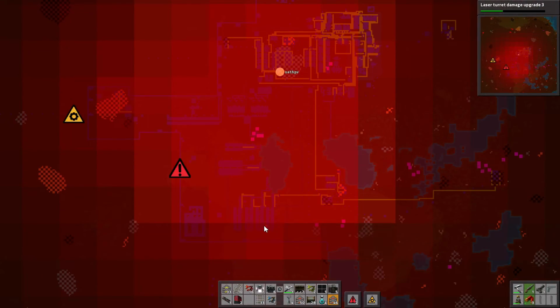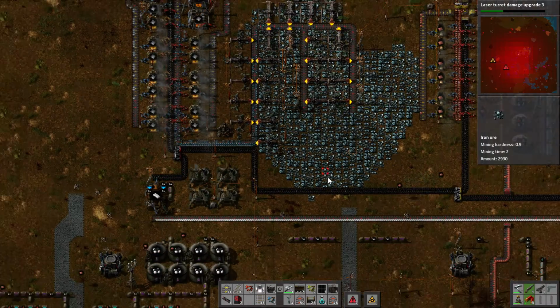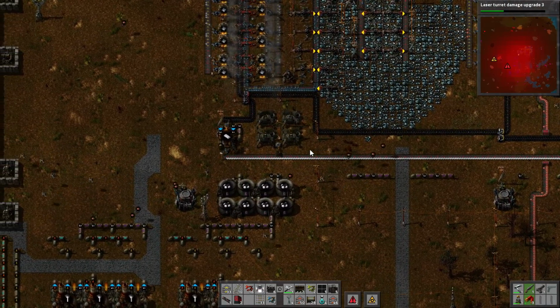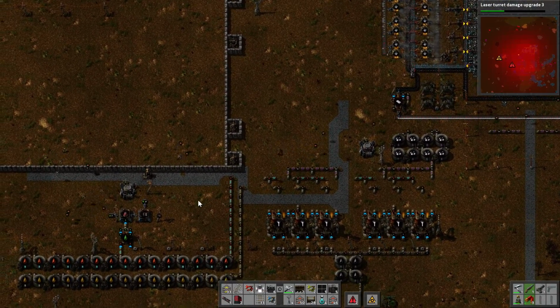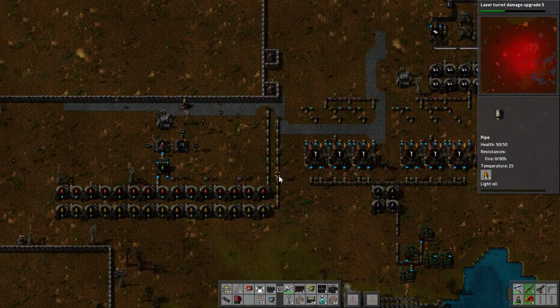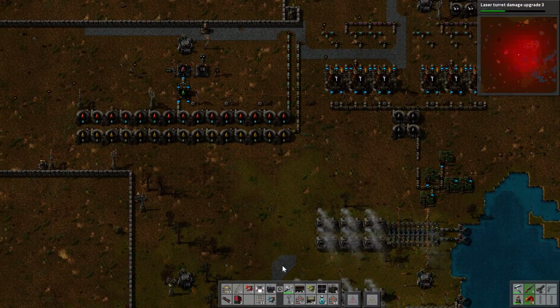Where are we being attacked now? Uh-oh. I don't think we have any turrets over there. So we'll want to use the creepers. What do you call them? The creeps? I don't know what you call them. We'll want to use the aliens to kind of guide our defenses.